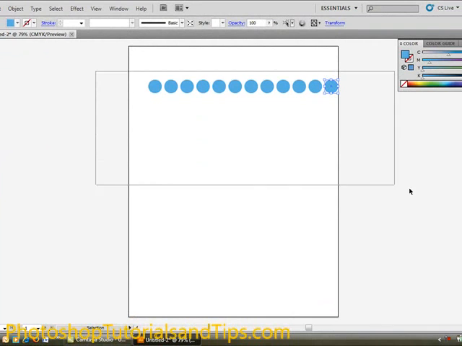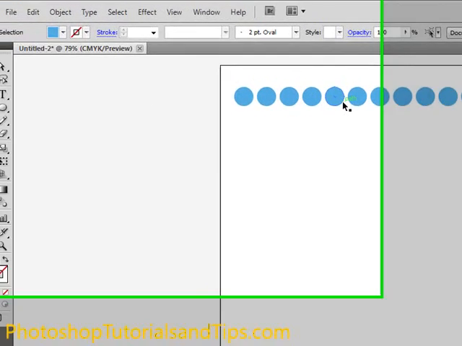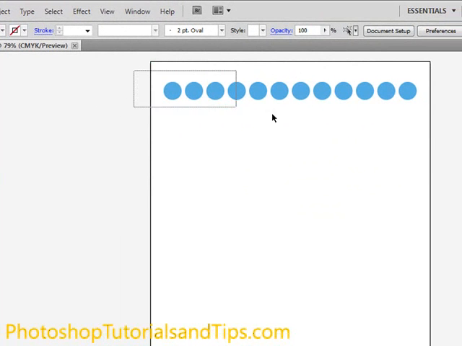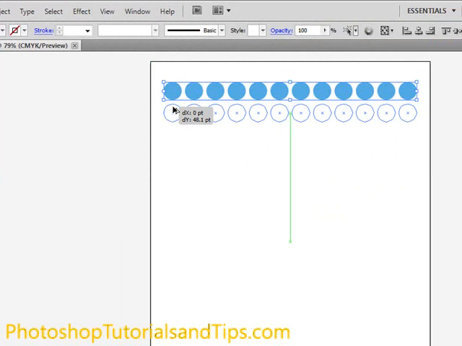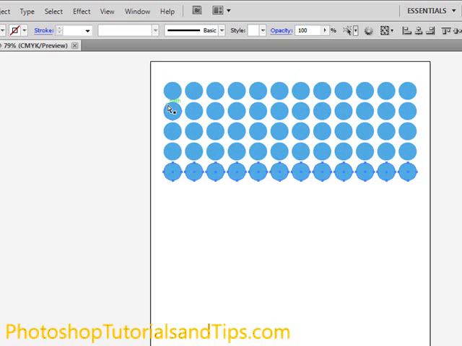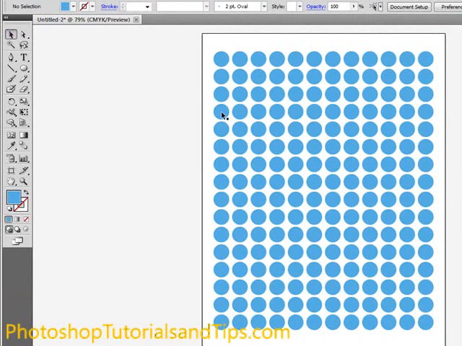And with the selection tool, you can click and drag around all of it and move it around. What we need now is for this pattern to move vertically. So click and drag around all of it, hold down Alt on PC, Option on Mac, and click and drag, hold Shift. It'll maintain that proportion or that angle, and then let go, and then do Control D again. And that's a pretty basic pattern that you can create.